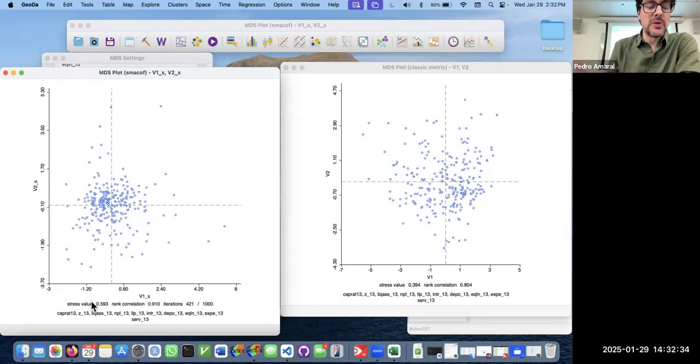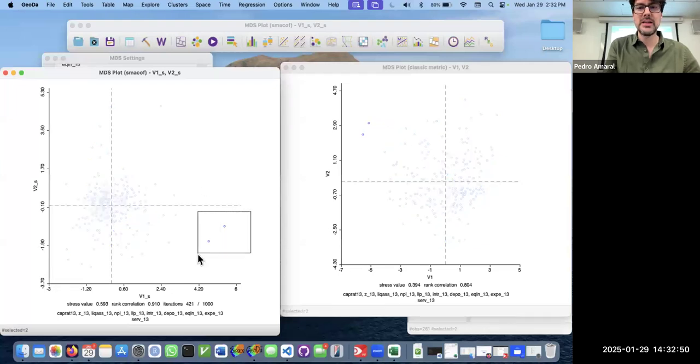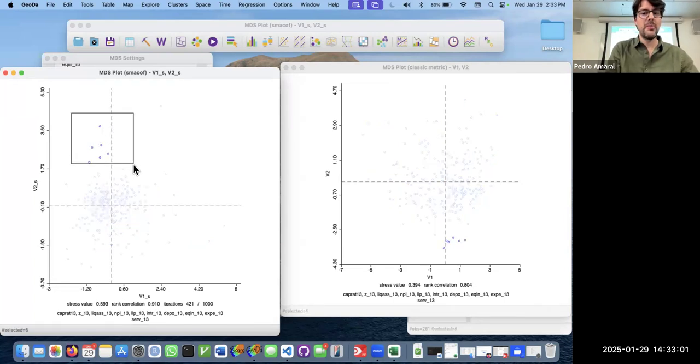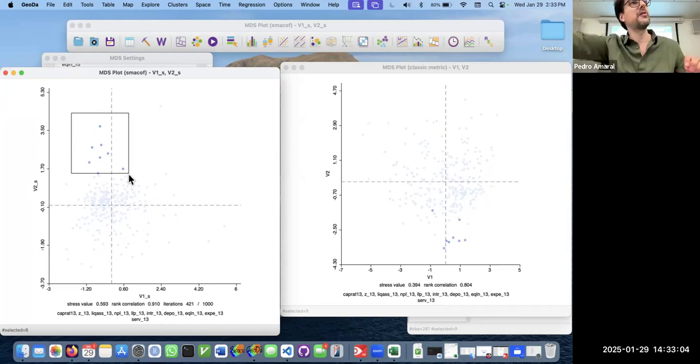Okay, but even though the result is visually different and even the overall fit that we get is also different, we can see that, of course, it will not be completely different, right? They cannot be totally different from each other. So if we select, for example, some points in the edges, you'll see that they'll still be on the edges for the other method, right? So, I mean, you can play this at random and start selecting several points that are far from everybody else, right? Far from the other observations. And they will still be far from the other observations when you check against the classic metric.